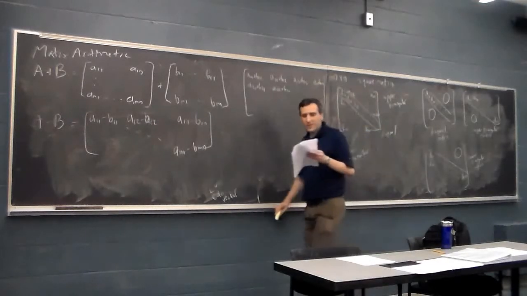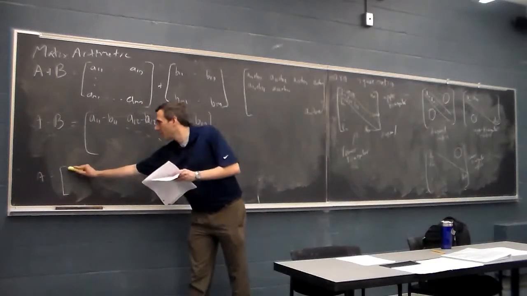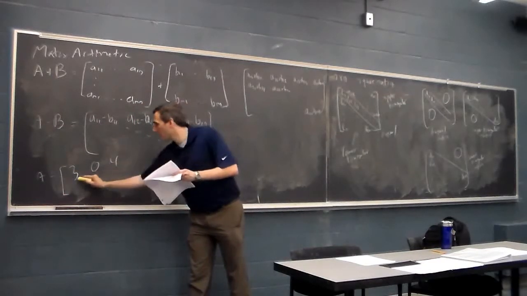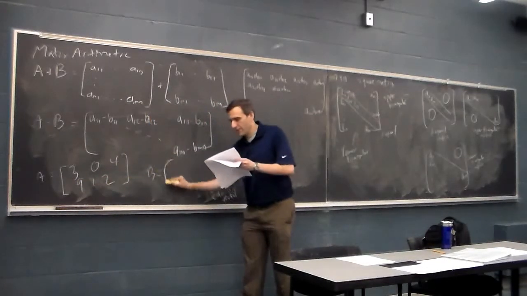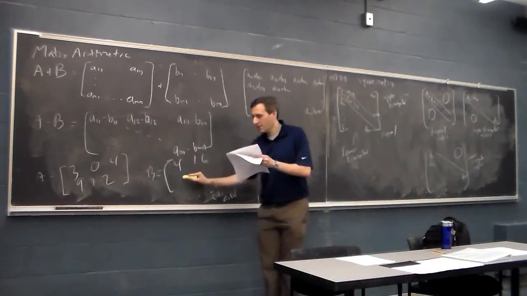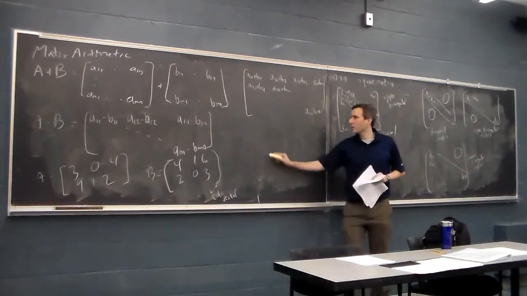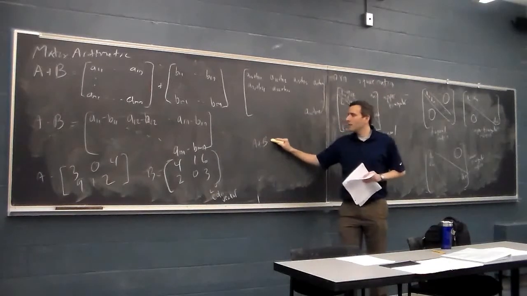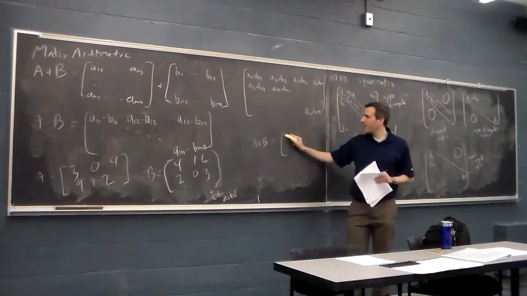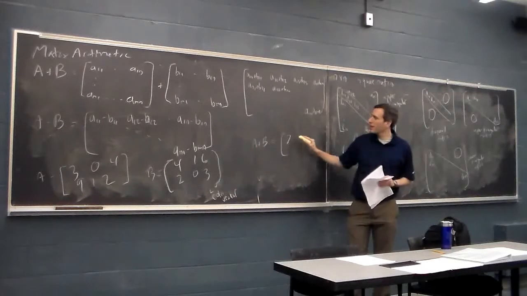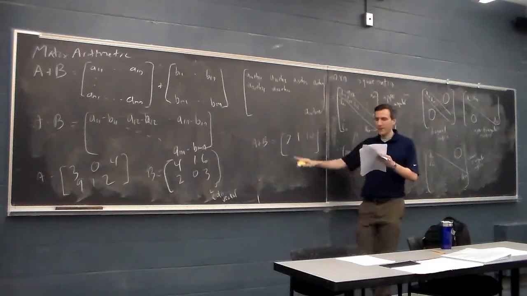Okay, so let's take a simple example here. Let's imagine we've got the matrix A that looks like the following: 3, 0, 4, 9, 1, 2. And matrix B, we will say, is 4, 1, 6, 2, 0, 3. Then if we want to find the matrix A plus B, we would start adding the elements pairwise. We get 7, so 3 plus 4, 0 plus 1, 6 plus 4. And what would we have in the lower row?